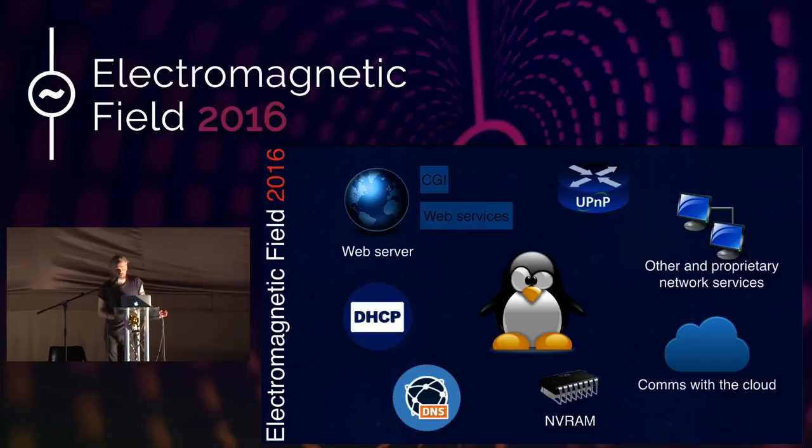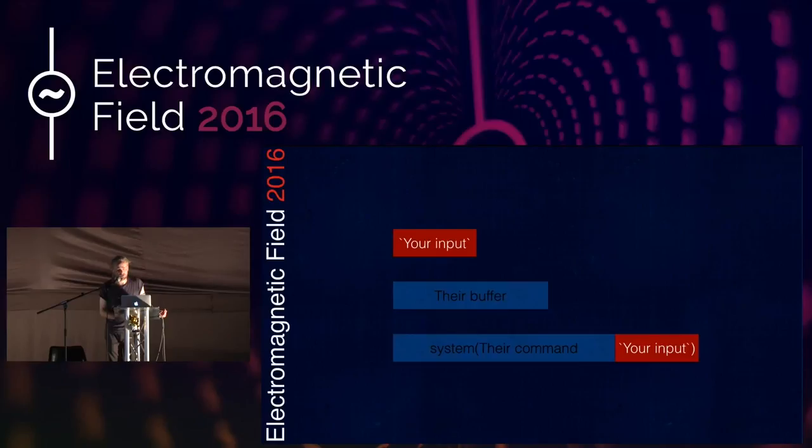So what I'd say is you want to get used to how the device works. Use it as an actual device and feel around it. You'll have all of these services running, those ps and netstat commands from before, but it'd be useful to actually understand how they hang together. When you have that understanding, just start attacking them. So the sort of things we're looking for are command injection. Command injection is a great little bug.